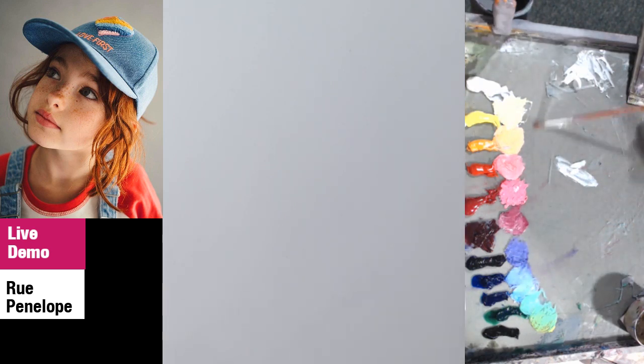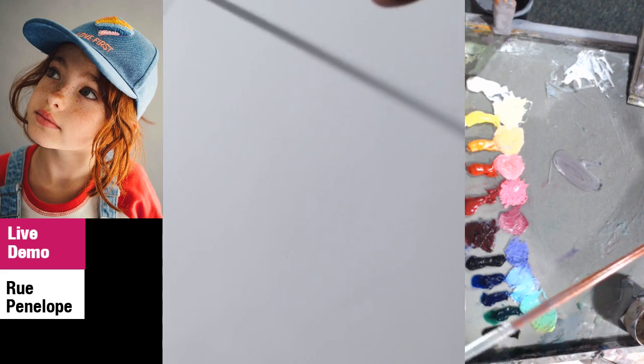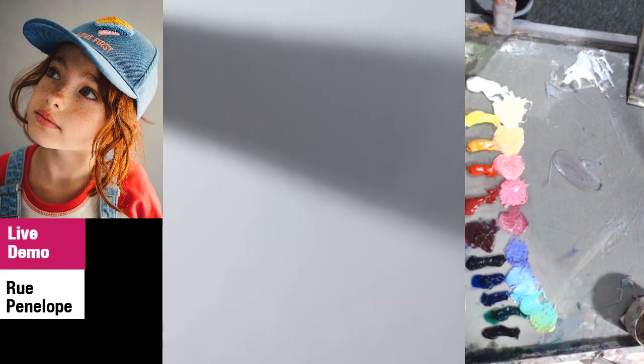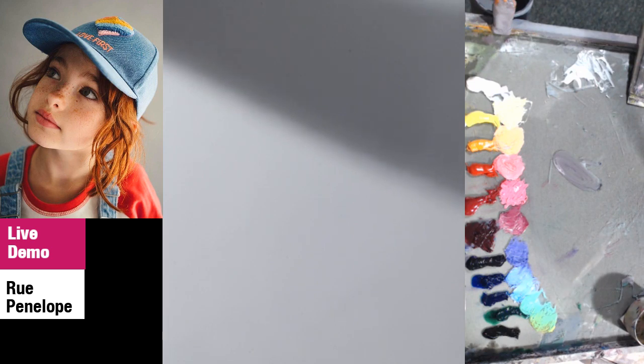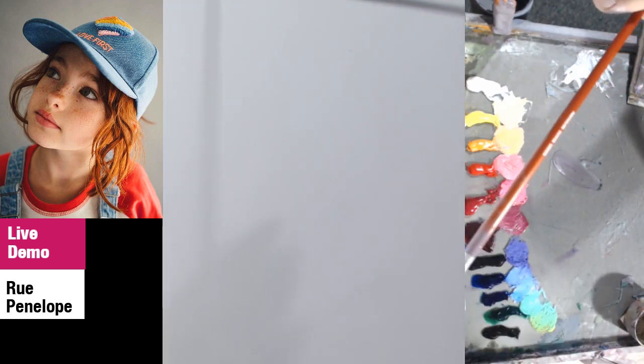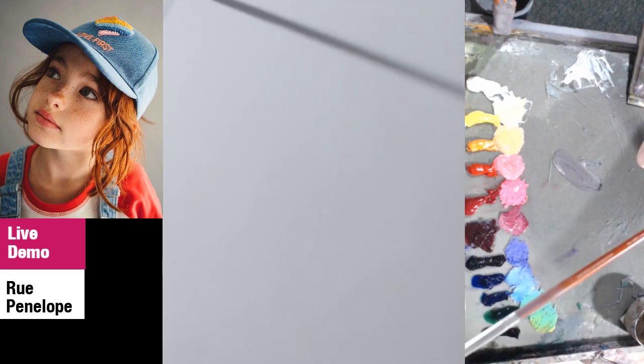I did a little palette demo on my Instagram channel before I started, and I added white to all my colors so that you could see the tinted version of all those colors across the spectrum, to see how I could use all of those. I'm not sure that's what I'm going to use to start off with. I'm just going to maybe get a little bit of a reddish gray going and thinned out a little bit and start painting with that. So I'm going to get a bunch of measurements going to get a feel of where everything is. That just will take a minute, but I find if I do that part first, then the whole thing goes quite a bit better.